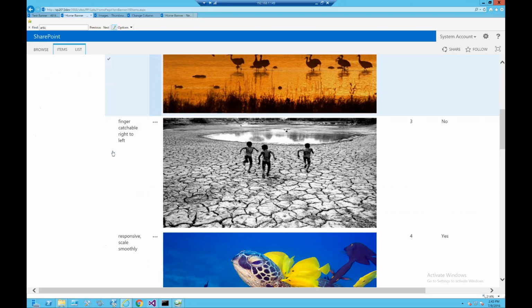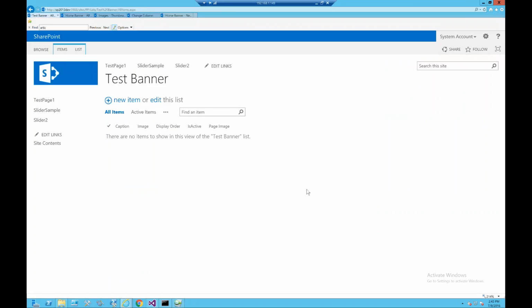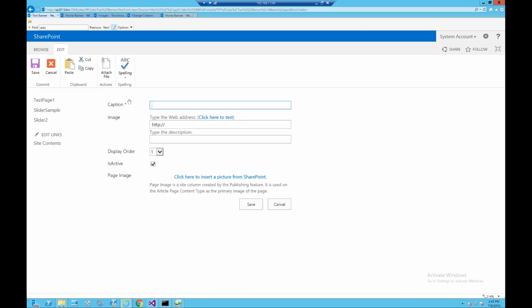It's exactly the same but without the content. And if you want to add an item, say maybe test banner 2. For now I will leave that image.